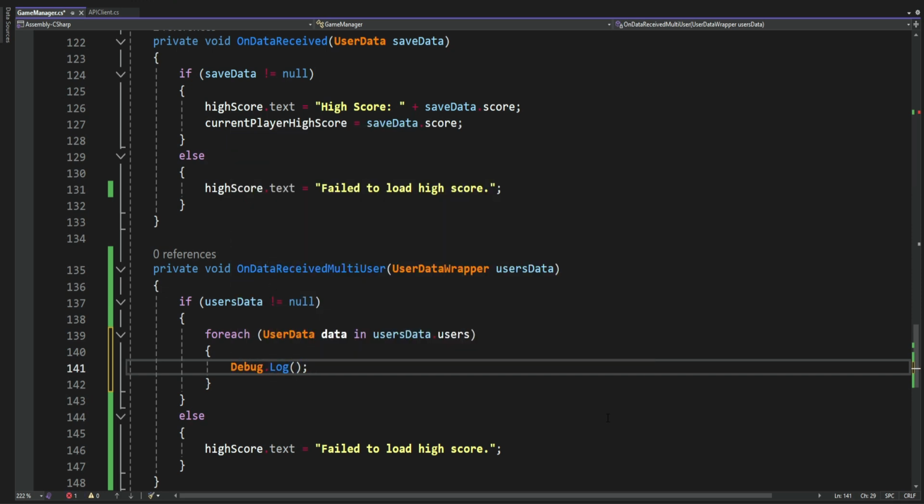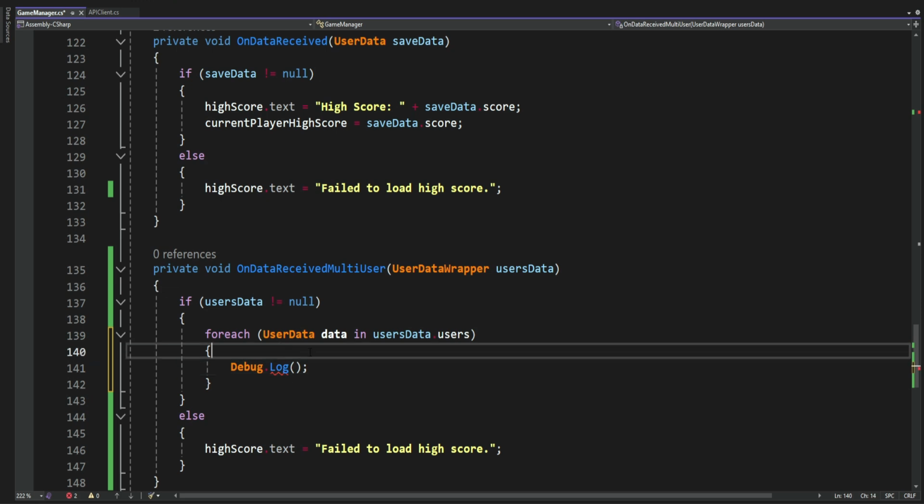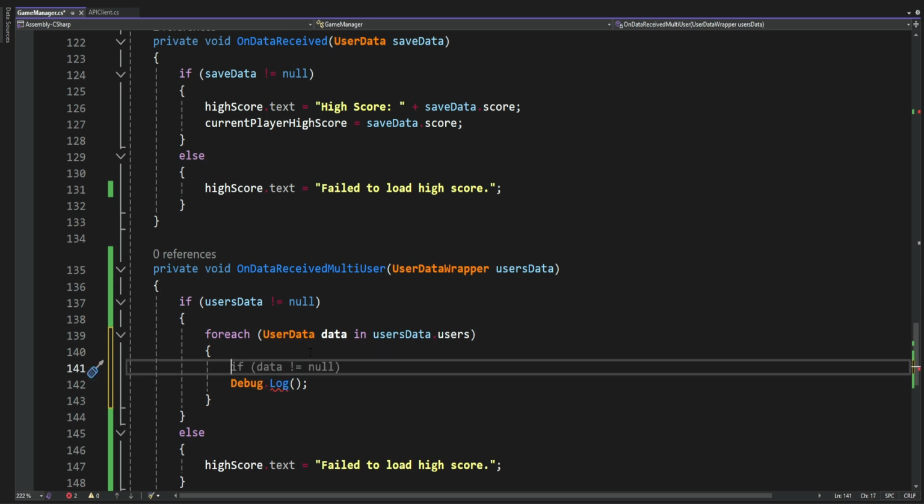Now, obviously, if you want to use this callback to actually populate your UI, you can simply do it over here. You can say for each user, maybe have some kind of prefab, right? Var my prefab, and then instantiate this prefab into some kind of content. Maybe you have some kind of scroll view, right?